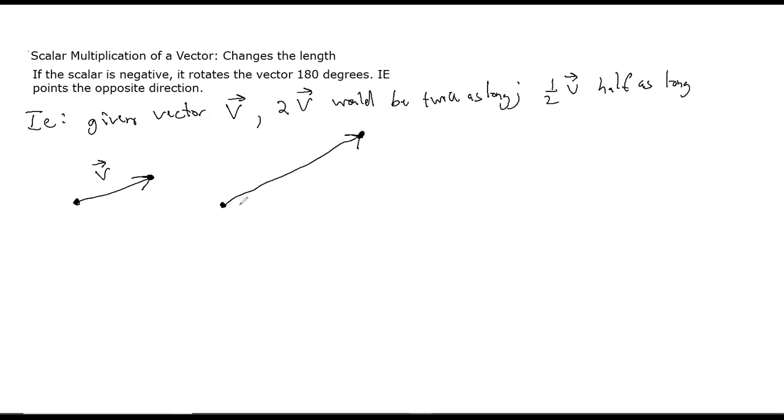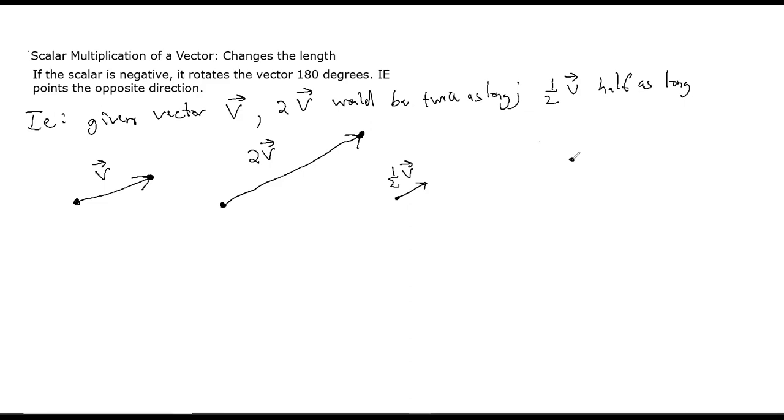I'm trying to pretend that this length is 10. I have drawn this perfectly such that its length is 10. And if this angle right here was, say, 10 degrees, this angle is also 10 degrees. Or if this slope was, say, a third, this slope is a third. So I'm trying to say that these are the same angle, but the other one is twice as long. So this would have to be 2 times the vector v, or 2v. Or, again, let's say this length was 5, not a half, excuse me. If this length was 5 originally, I'm now drawing something that has a length of 2.5. So this would be 1/2 times the vector v.